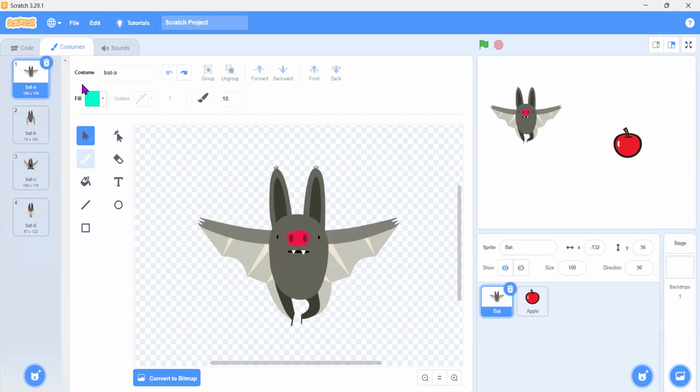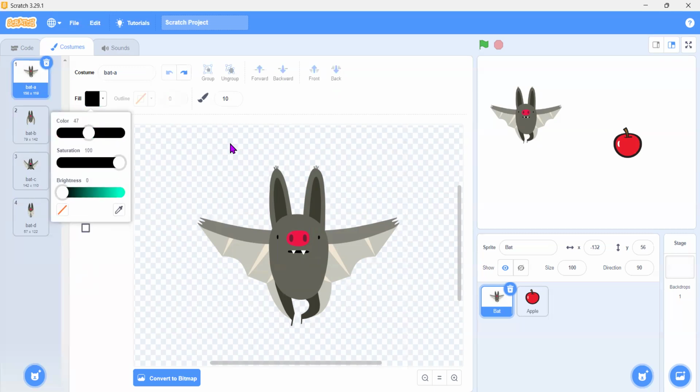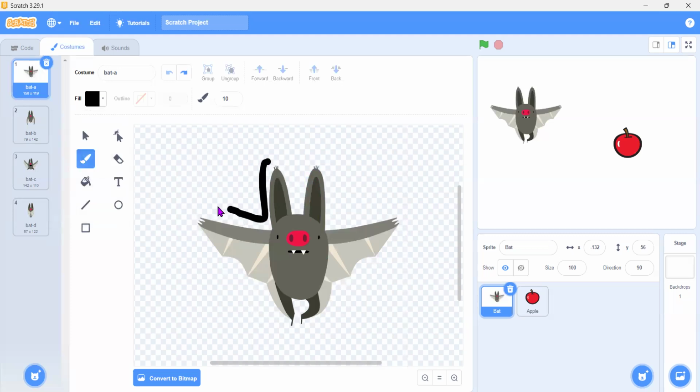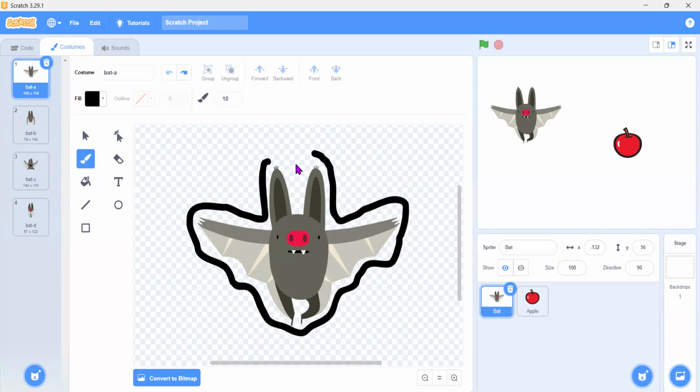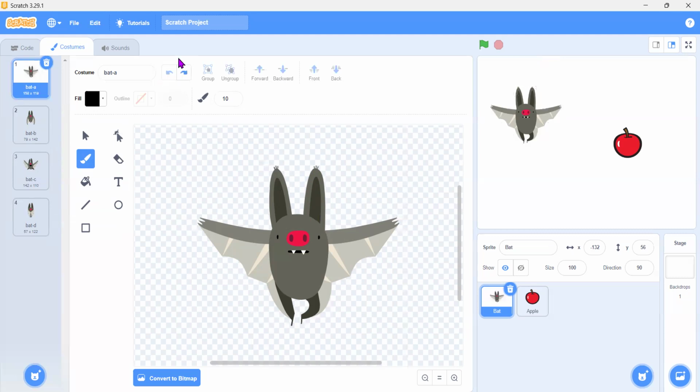Next you can paint it. If I choose a color, for example black, I'll go here and draw something around it. You can see, when I drew here, this also appeared here, right? And you can go back to how it was. So this is basically fill, you know, like in Paint, right? You can just click on this and the color changes.